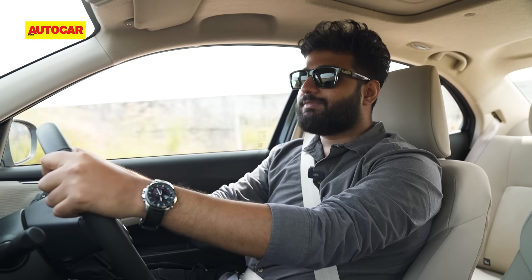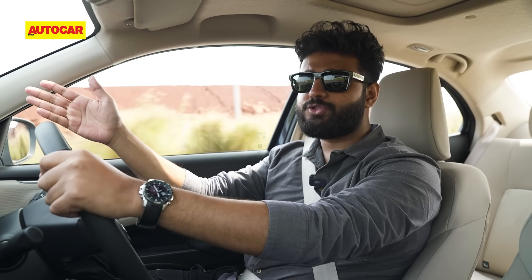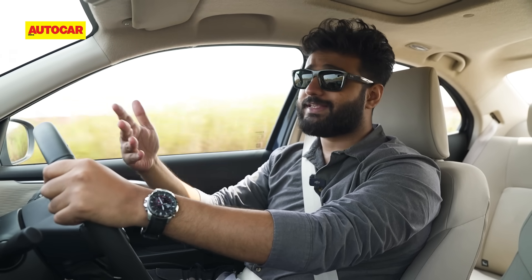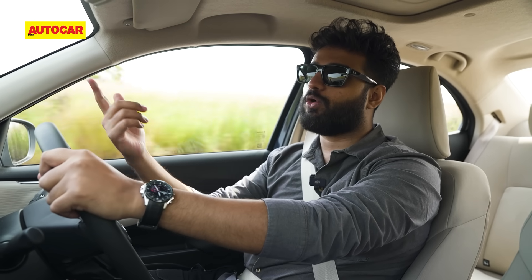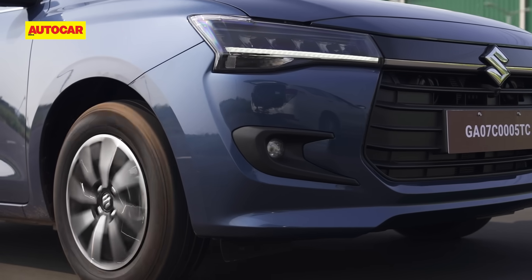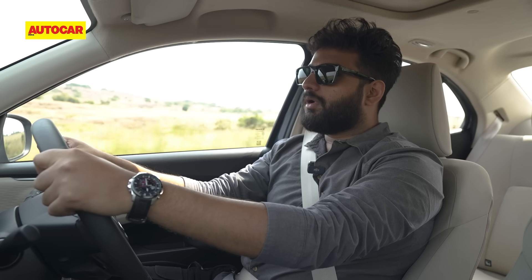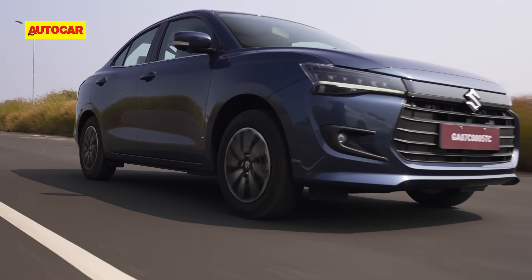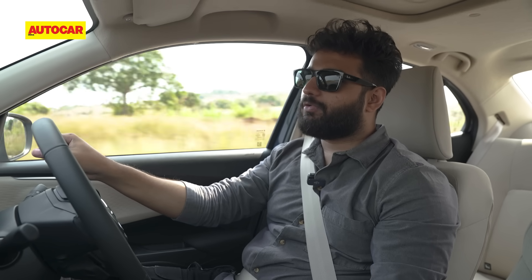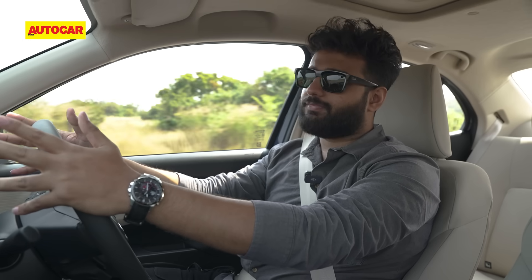What's also nice about this AMT is the responsiveness of the downshifting. If the car is cruising at fifth gear around 60–70 kph and you see an opportunity to overtake, just a little flex on the throttle and it drops to third or even second in some cases, giving you the torque needed for quick overtakes. The AMT also gets a manual mode — slot it into M for a bit more control. It's not the most responsive, but with patience you can get more engagement. In D mode it's nice and relaxed.